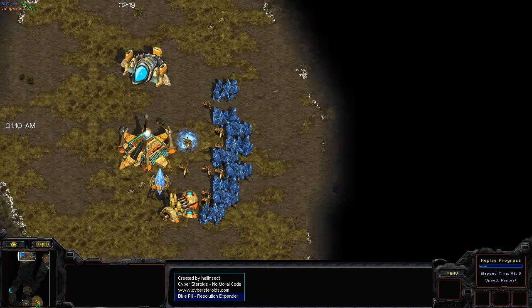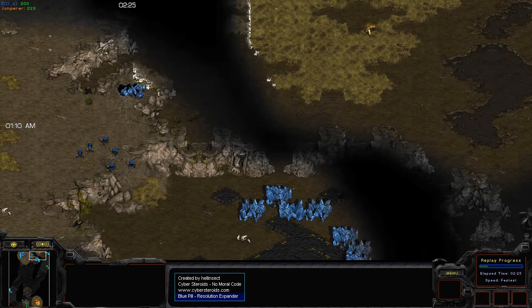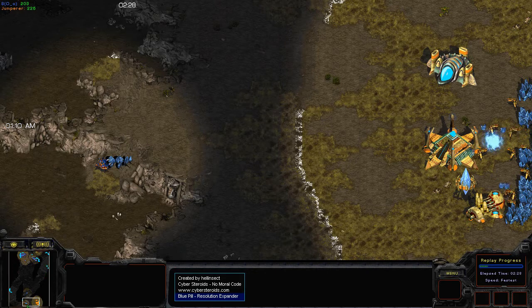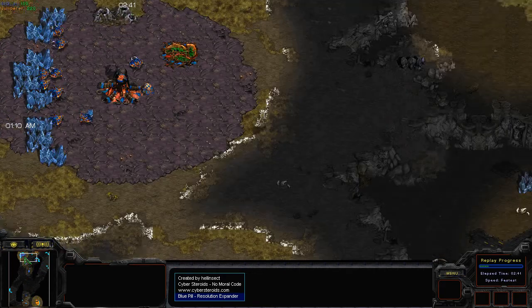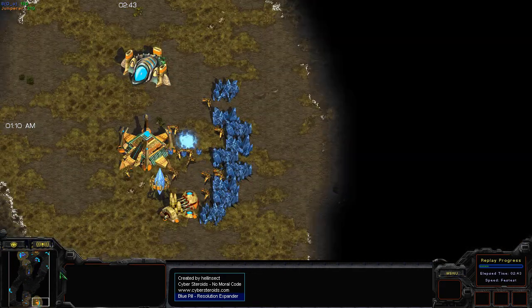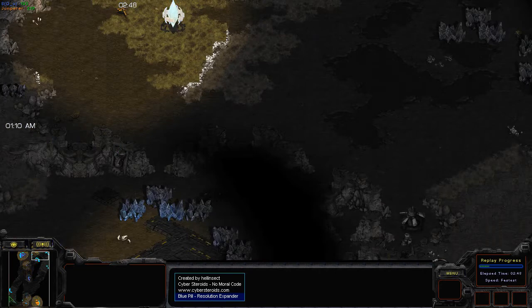I'm expecting him to build gateways behind the main here, or behind the natural here, and then mine out the minerals from the back. Yeah, I think this is pretty cool. You can really see the mechanics of this map being used, with both sides taking advantage of the fact that you can mine out the minerals on the ramp. So both players are really trying to hit the other one with a surprise attack.